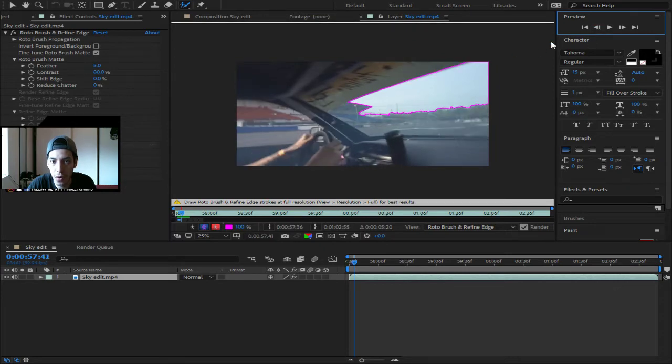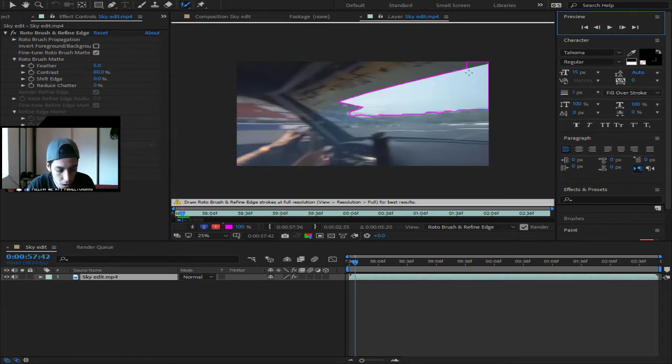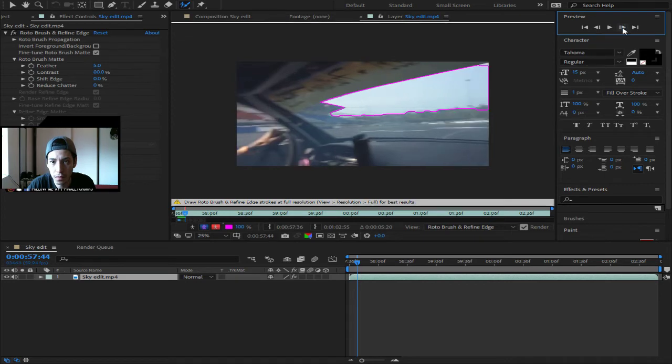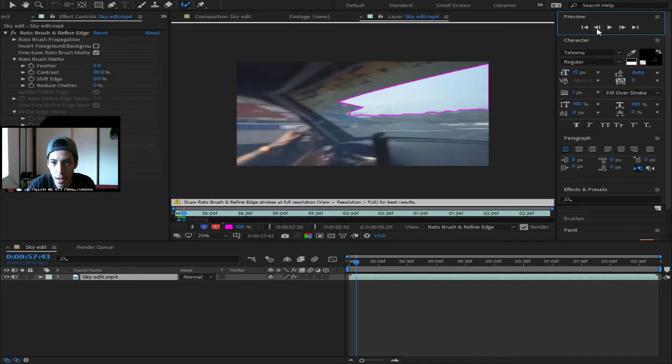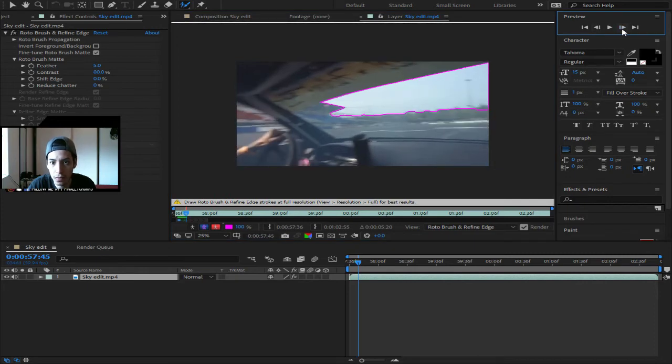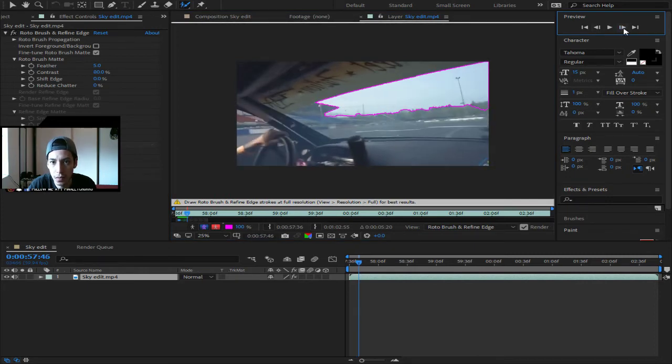We're gonna have to go back to each frame. We're actually gonna fix it. Next frame, next frame, next frame. And then we gotta grab this edge right here. So I'm going to go ahead and fix that there. Back, front, front, front.